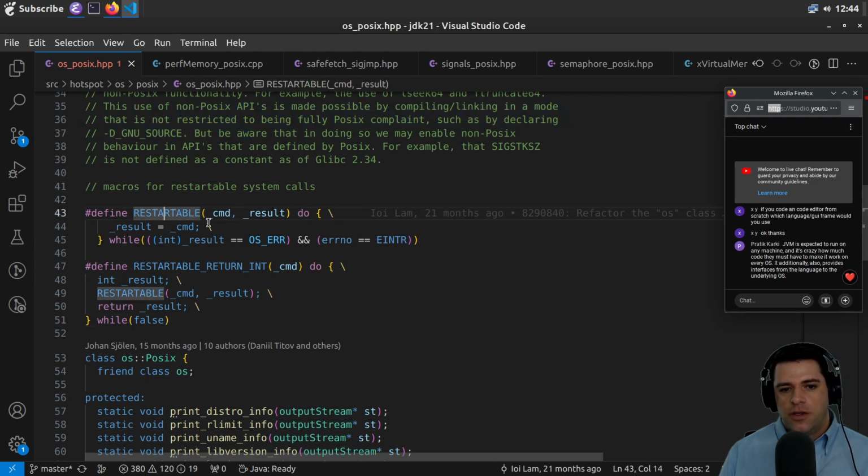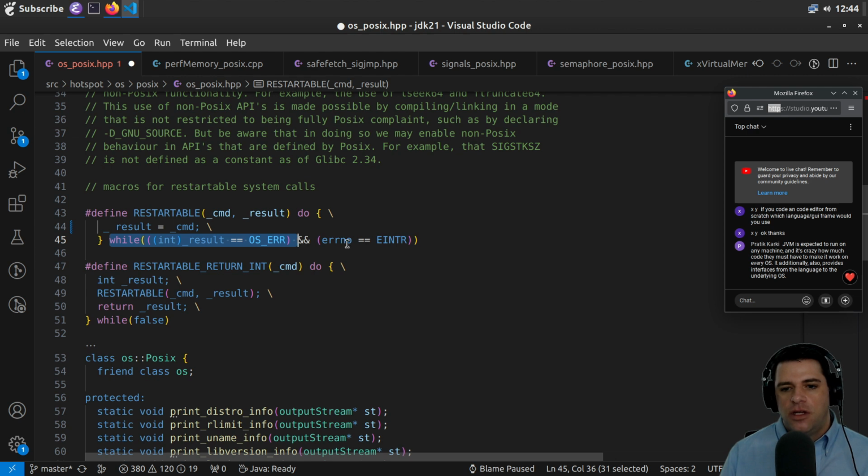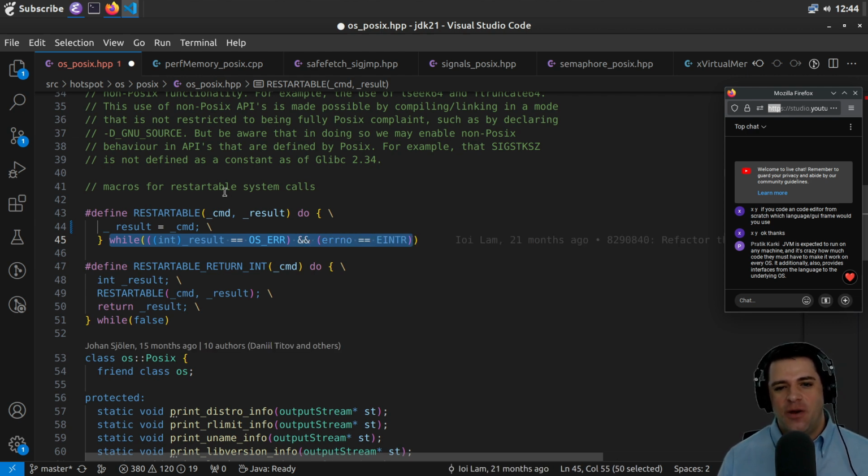We've got this restartable thing, and we give it a command and a result, and we try to set the result to the command, and while there's an error or an EINTR, I guess we keep trying with no backoff.